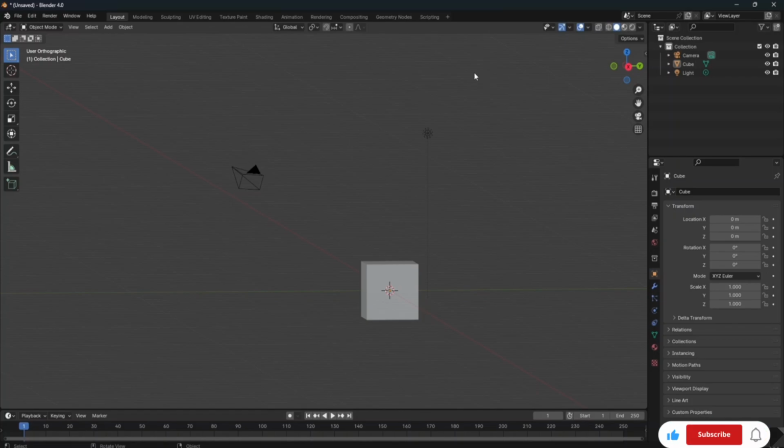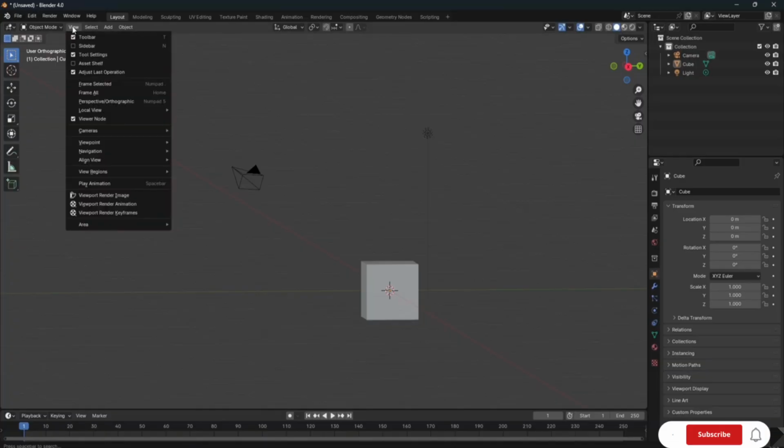Okay, and now let's see how, if you want to view this particular 3D model from different kinds of view angles or viewpoints, you will be able to do that. Using the gizmos over here you can actually view it. Otherwise I will tell you the shortcut as well. So now if you come here into the view option, from the view option you can go into the viewpoint option right here on top.